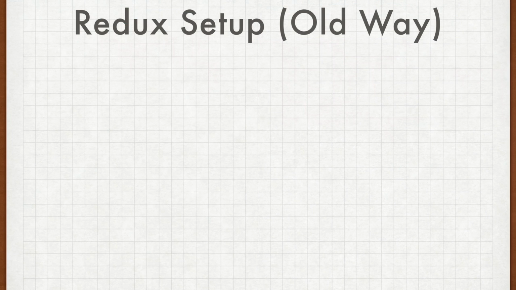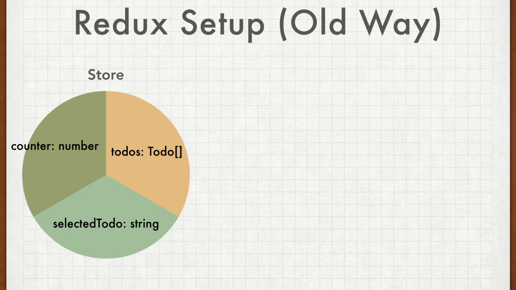All right, so as those packages are installing, I just wanted to give you guys a visual aid of what's going on here, since we're going to be coding a lot very soon. So I didn't want to confuse any of you guys. So let's just go over visually what we're going to do real quick. So this is the Redux setup, the old way without using the Redux Toolkit. So first of all, this is what our store looks like. We will have 3 different states. It will be sliced up into 3 different parts.